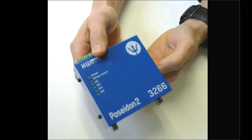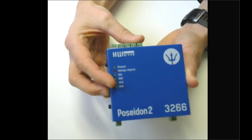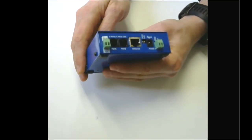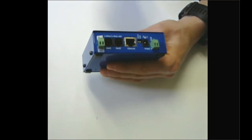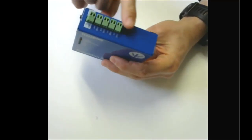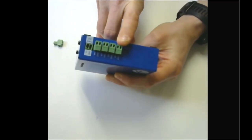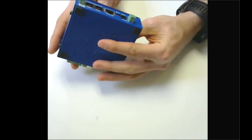This is the P2 3266. It has lights for power, whether there's an alarm, and whether contacts have been activated. There are eight external sensors you can have — two ports, but you can daisy chain them. These are RJ11 jacks, just like your regular old phone jack, and there are two-to-one splitters available, so you can get up to eight sensors in here. You've got four digital inputs, four detectors — things like your racks, flood sensors, motion sensors, smoke detectors. This will do SNMP, TCP, Modbus — the whole nine yards. This does not do Wi-Fi.